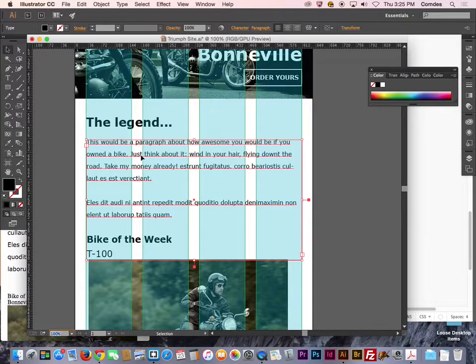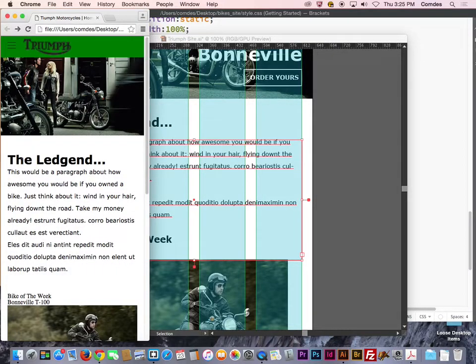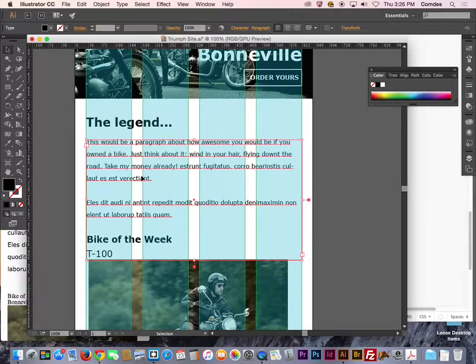Let's see. We want a little bit of space here and here, don't we? Because it's kind of crammed up against my H1, and my two paragraphs are crammed together. They don't have any space. What can I do to fix that? Margin top on. Well, margin top on what? On paragraph. Yeah. Let's do it.